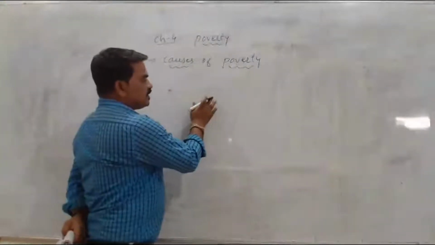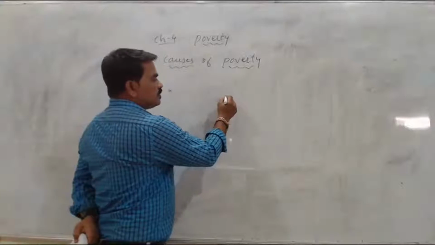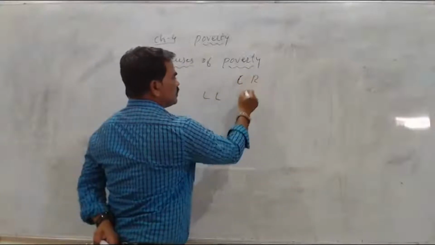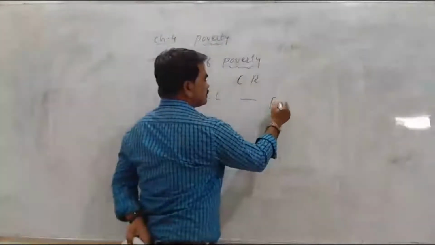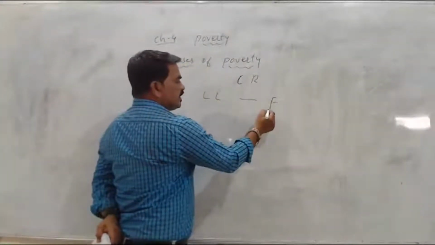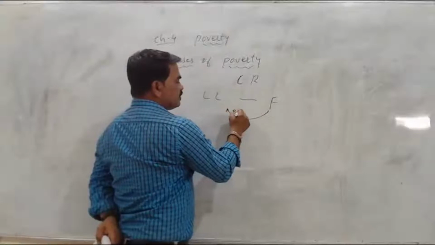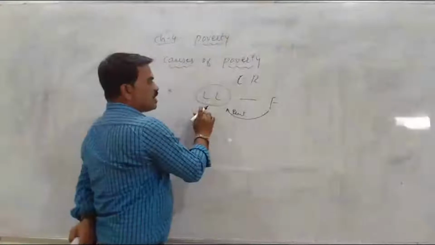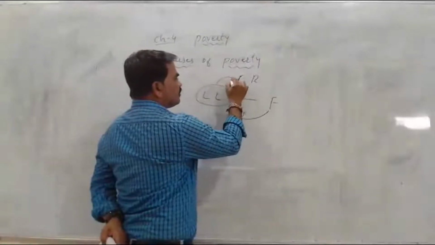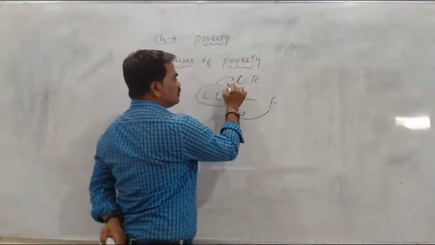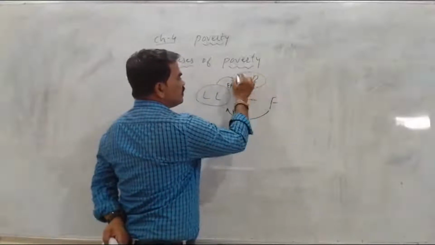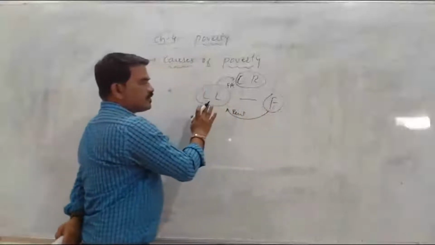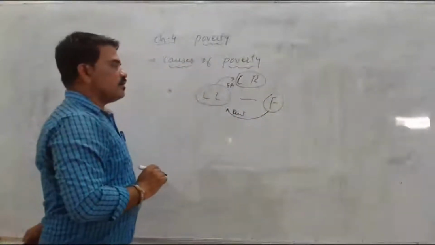What happened in the land settlement: here landlords, here the colonial group, okay, and here we have farmers. The farmers have to pay rent, and all the lands are in the landlords' names, and the landlord has to pay the fixed amount to these colonial people, the Britishers. So what happened after we got independent?